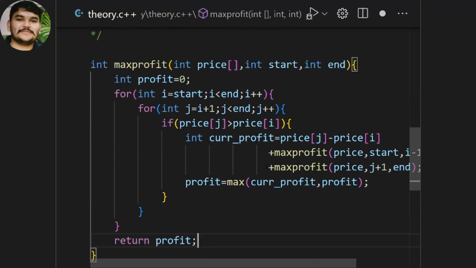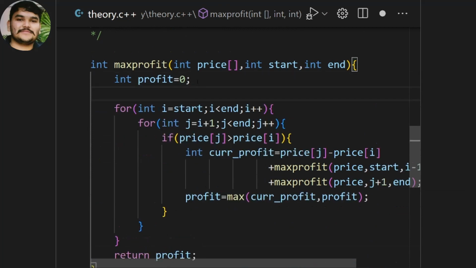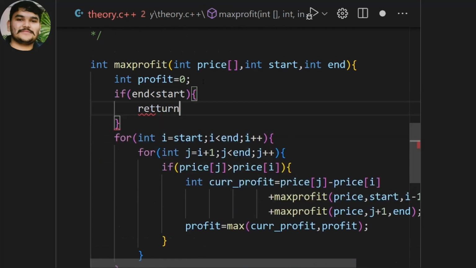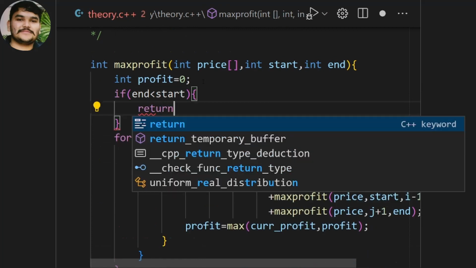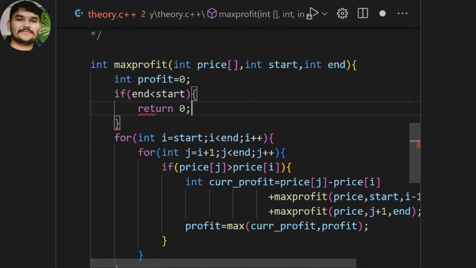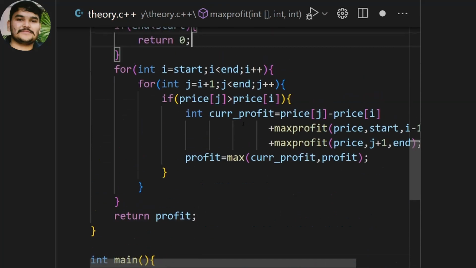Correct? So we have to take a condition which ends this loop. So if end is less than start, then we simply return 0.